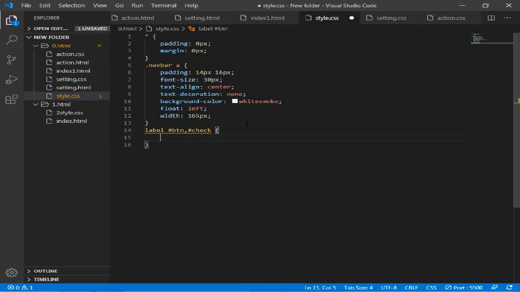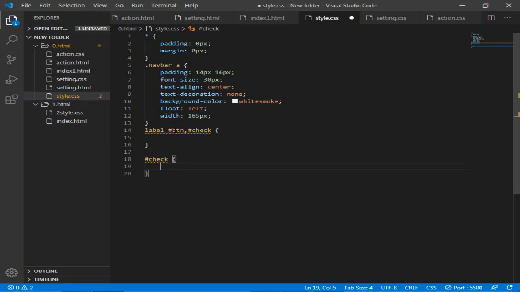Then we say that we want to connect them together. So you come right here and say check. I know it's not functioning really well what I'm doing. I'm sorry. So now label BTN check.